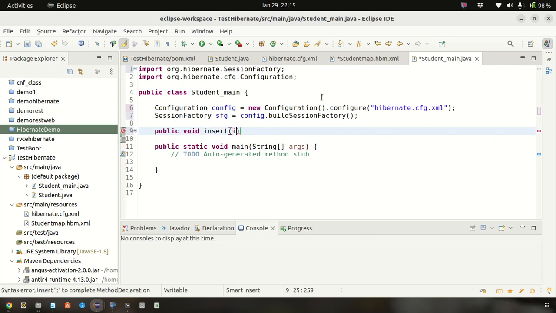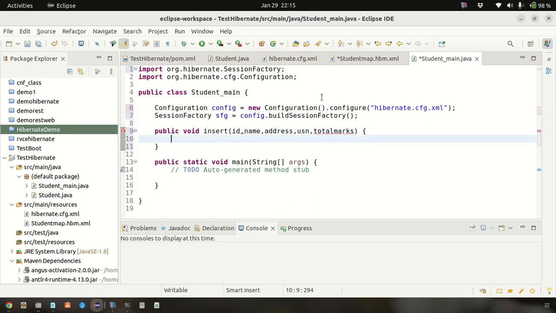So in a particular insert, I will tell ID, name, address, USN, next total marks. So these are all the particular methods that will be used.